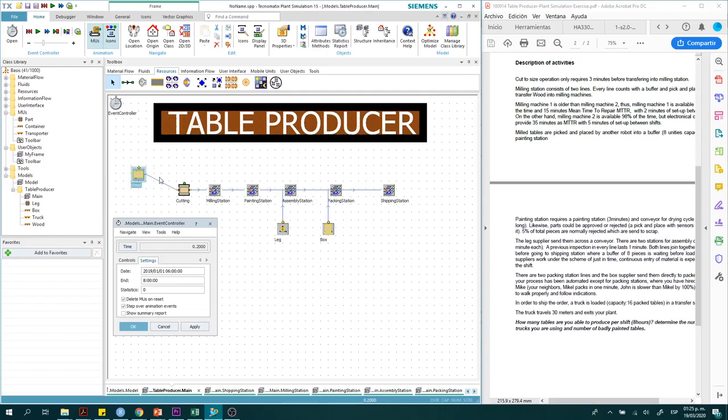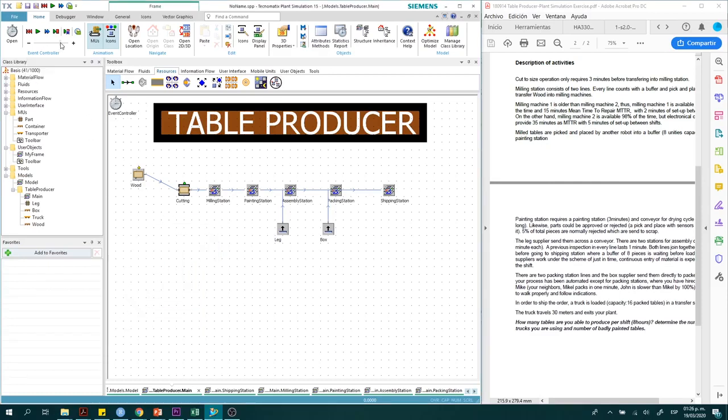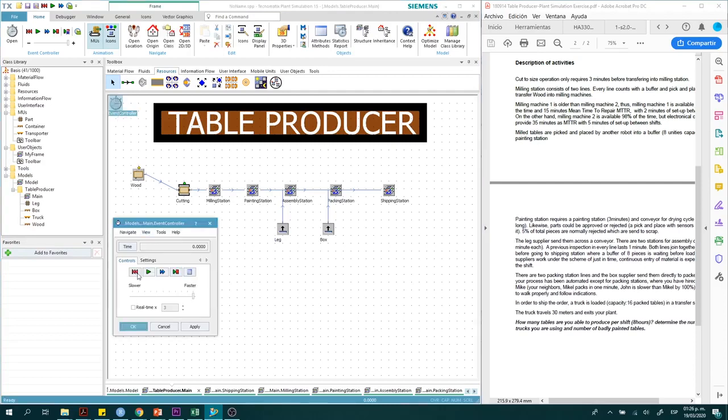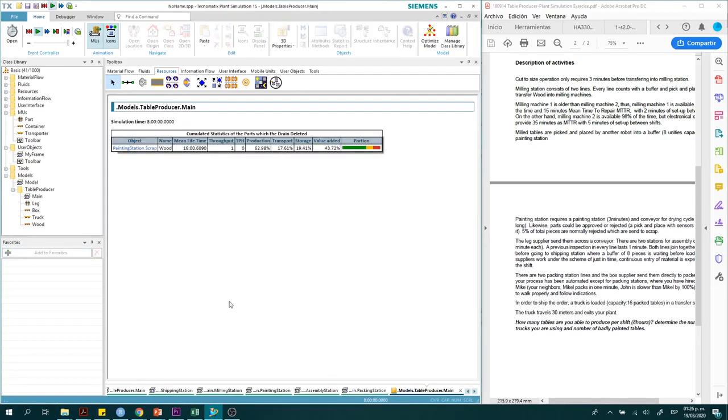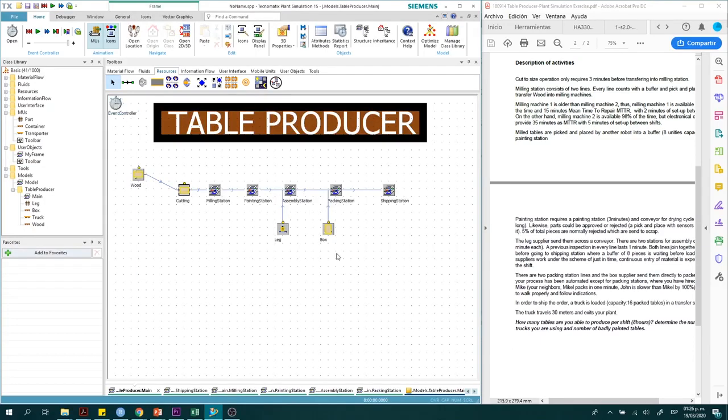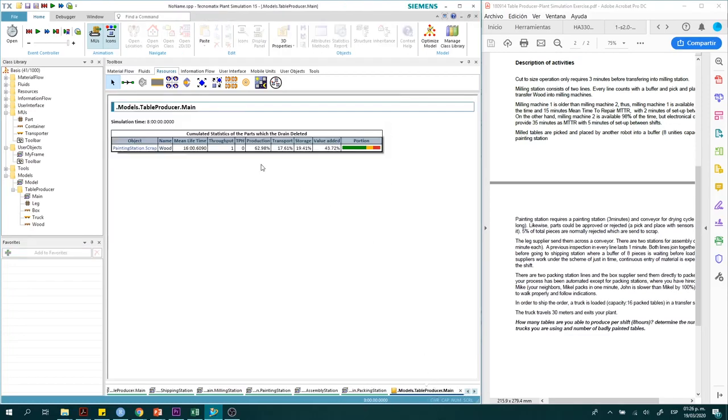The yellow one means it is stopped because there is a block ahead, and the green means that it is working. And at the end we can also see a summary report. So let's say that we want our simulation at full speed, and we have marked this summary report, and then we're going to see the summary report. Alright, so it finished the simulation, it is at 8 hours, and this is our report.